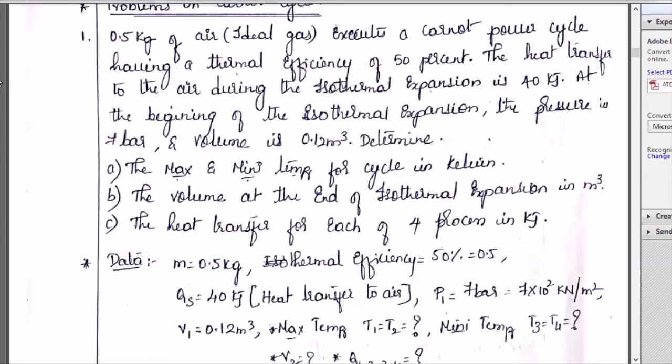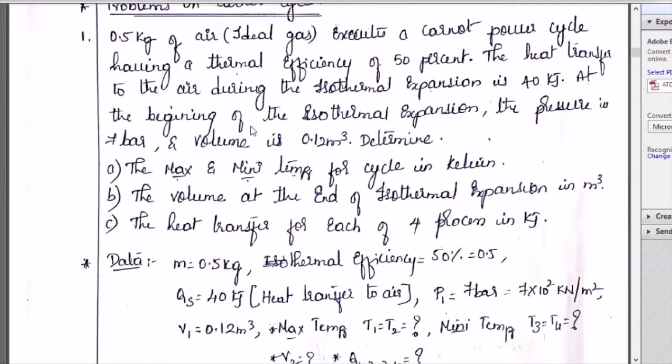The data for this Carnot cycle, usually not only Carnot cycle, in whatever cycles you have in the chapter, the data can be extracted very easily once you know the complete cycle. Your cycle's PV diagram and TS diagram should come into your mind once the problem is recognized to which cycle it belongs. So once after recognizing, the higher temperature, lower temperature, higher pressure, lower pressure, all things should come into your mind. So the data extraction becomes easier for you.